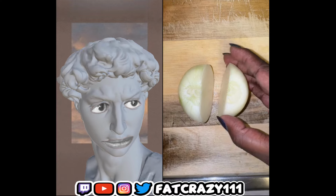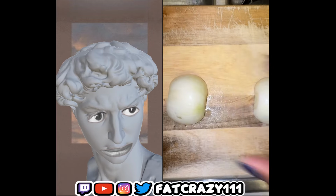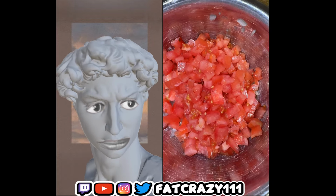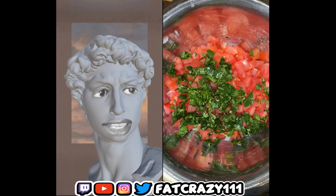Okay, what we got? Oh, we're making pizza. Sure. All right, Elsie. I cut an onion in half and I dice it. I dice up a tomato. I add it to the bowl with the onion. I chop up some cilantro and add it to the bowl.